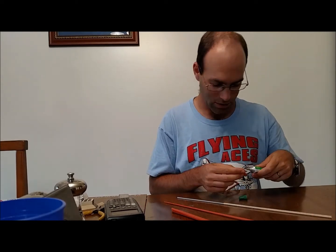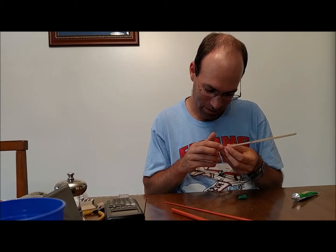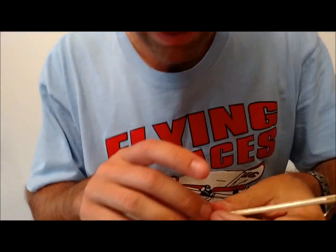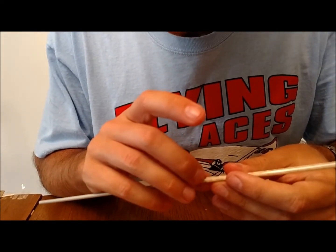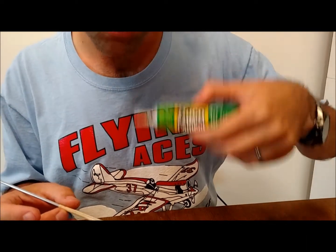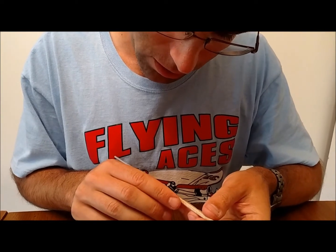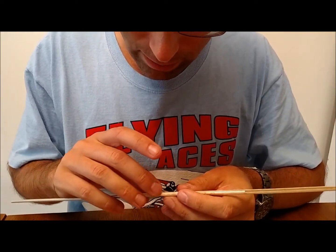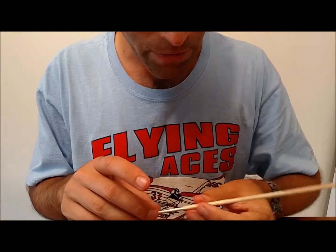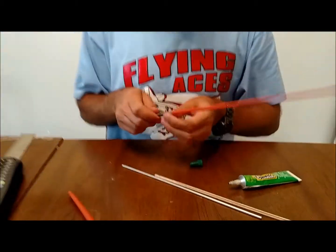There are a million ways to do this. What I'm doing is I am rubbing this on the edge of the piece of wood here, then I join them together and basically rub until it is happy. This stuff dries pretty quick when you're using it unthinned. What are you using? This is Duco Cement — I do not use anything other than this. People have used Ambroid in the past and I hear it works pretty good. Sigmint would probably also work, but I have not tried those so it's kind of up to you. I did use thick white glue one time and it worked out. In that short period of time, that's already hardened.